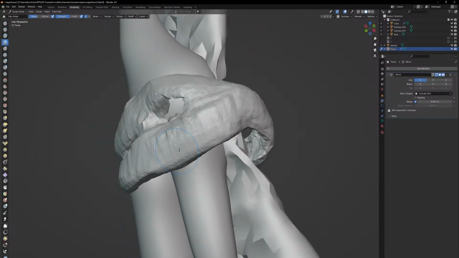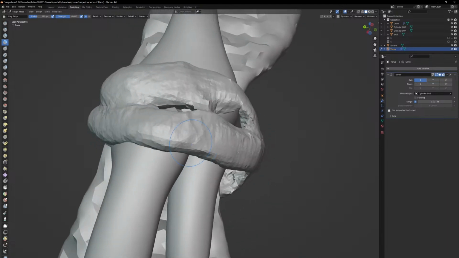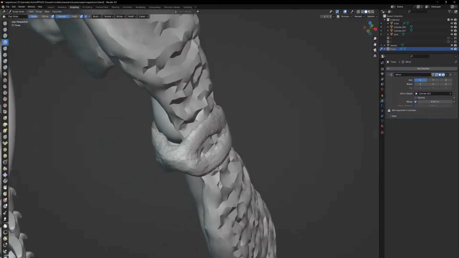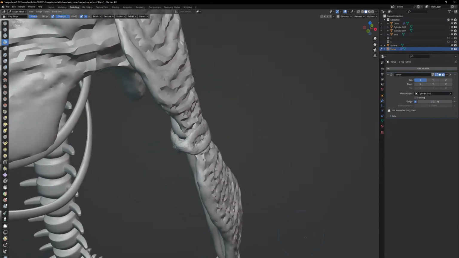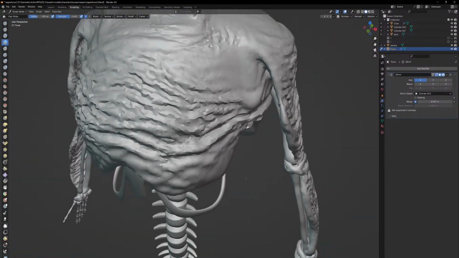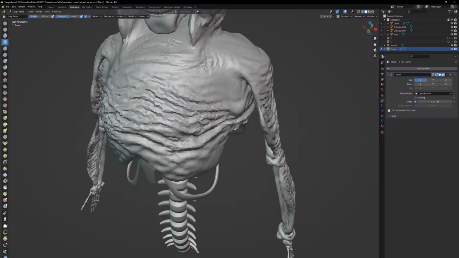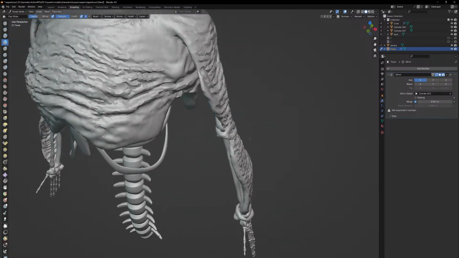And Substance Painter very nicely just generates a normal map for all of the geometry detail that we have here. That will project onto the low poly version. So a lot of this stuff over here is not actually going to be in the geometry for the final version. That's just going to be used to generate a normal map for that.